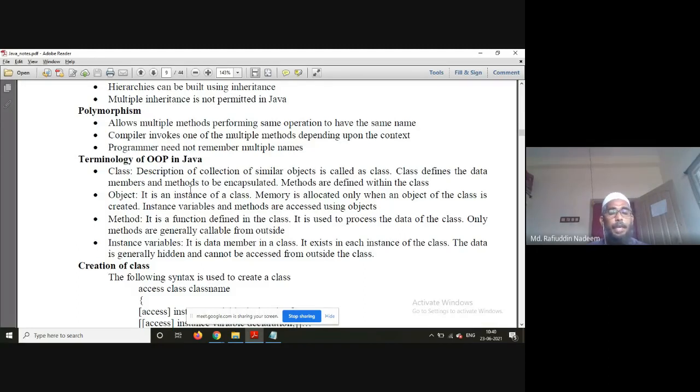See, I say MCA second semester. It is a class. MCA second semester is a class. The class actually gets a shape, a physical appearance, only when the students appear in the class. If no student is attending the class, when no student is present in the class, that class doesn't have any meaning.